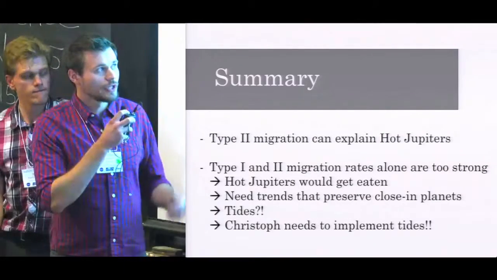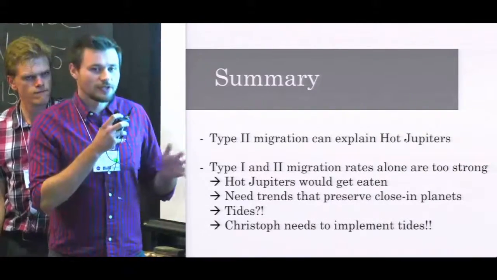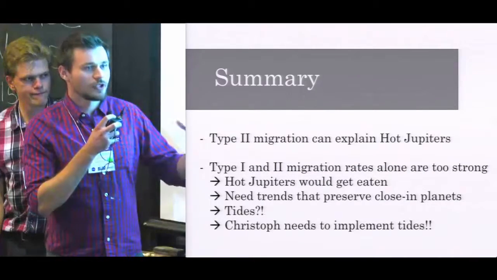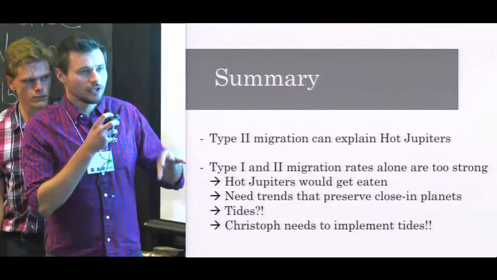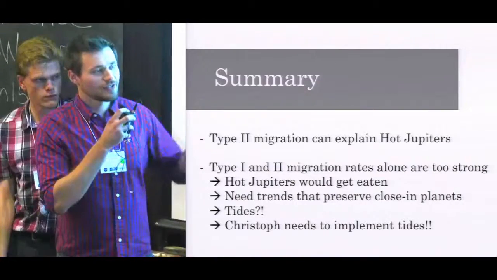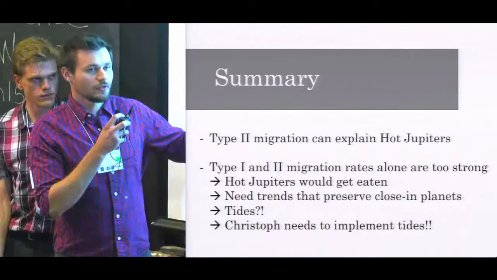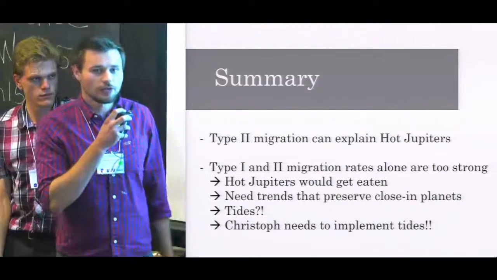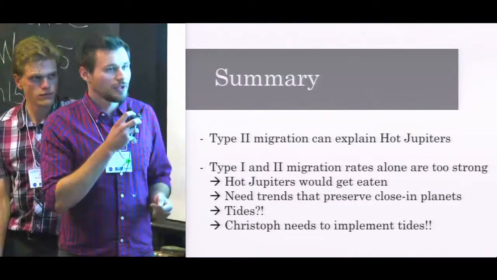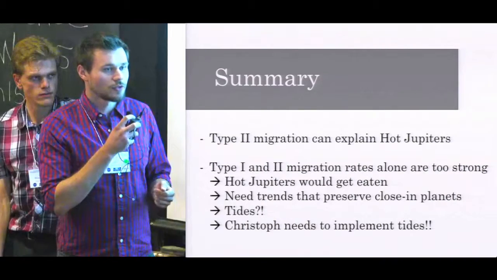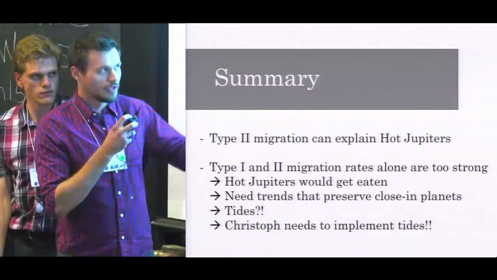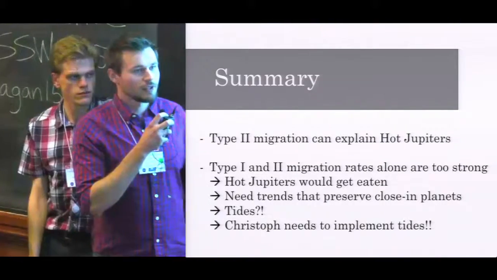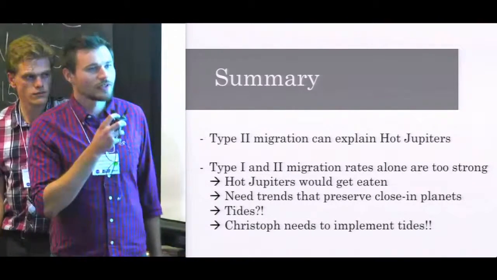And to that question, I think, in the middle of the presentation we saw in one of the movies that when we leave out the type 2 migration and we drive up the type 1 migration, we can actually pretty nicely, by eye in these videos, reproduce these populations of close-in super Earths and mini Neptunes and far-out Jupiters. So that would be another thing to look at, implementing in our runs the possibility of looking at dynamical scattering as well and alternating that as a contrast to the type 2 migration.